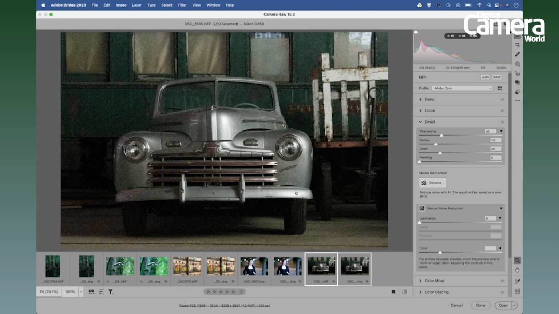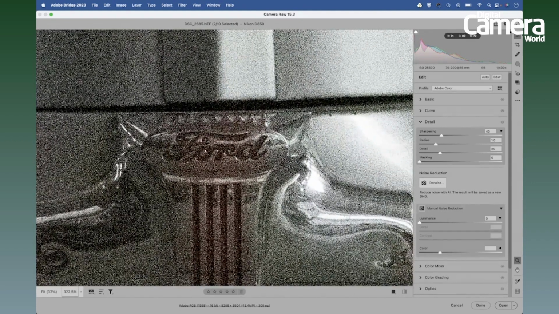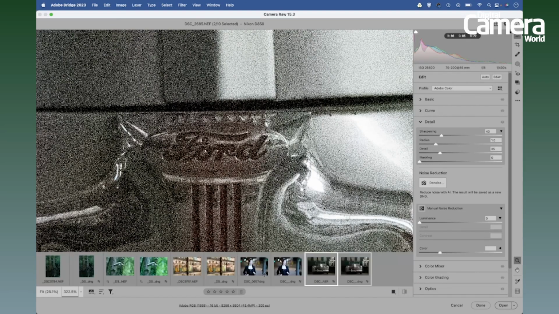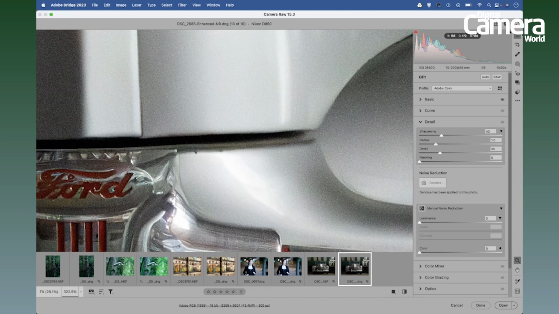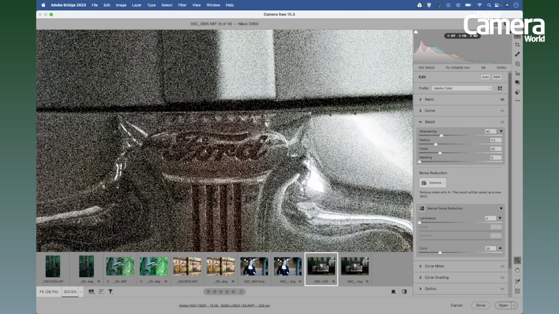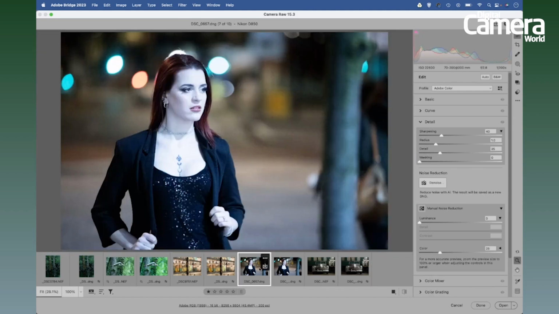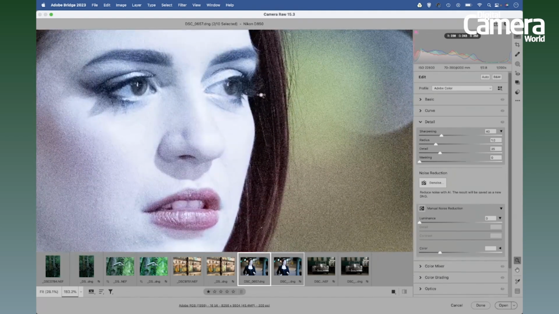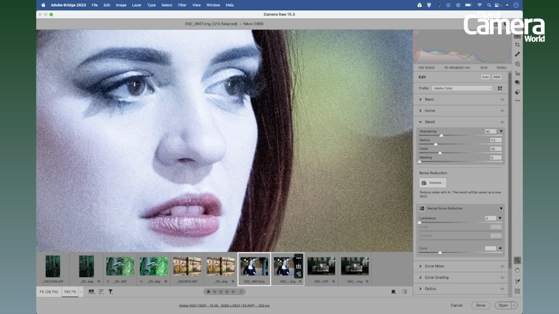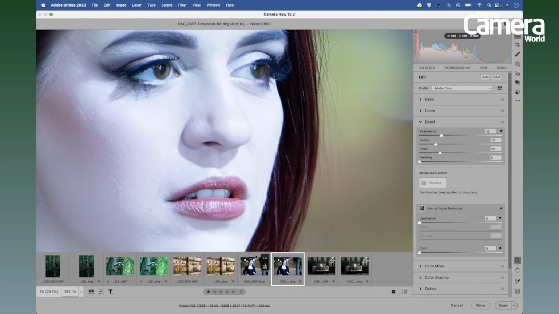So this is an image shot at 25,600 ISO, and the original here is looking really noisy, but if we go to our improved version, look at the difference there. That's pretty incredible, where it's illegible and then all of a sudden we're seeing fantastic fine details. Similarly, let's have a look at our portrait here. The original is looking really noisy. The improved version is so much better. Look at that. Look at the difference there.